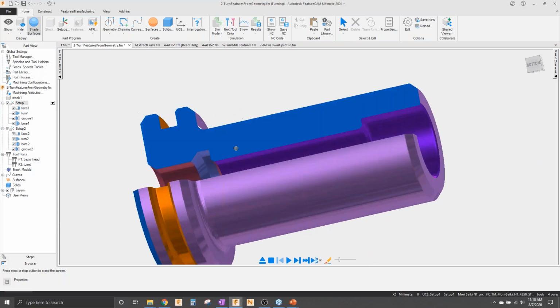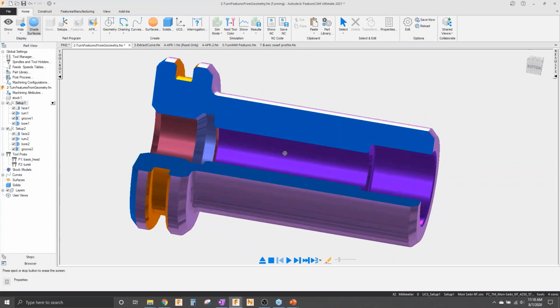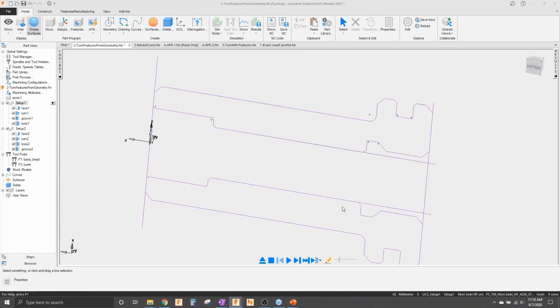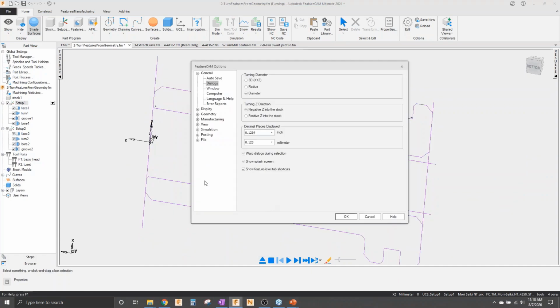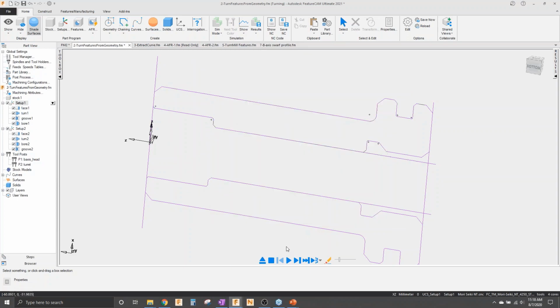And then you can look at it cuts out a little section so you can see what the ID work looks like, make sure it looks okay. And once again, that's in Edit, Simulation, Round Stock, and then there's 3/4 view.